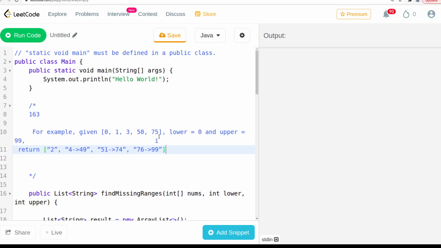The time complexity is definitely linear. We're not doing anything other than iterating through the elements of the nums. So O of n would be the time complexity, n being the number of elements in the nums.